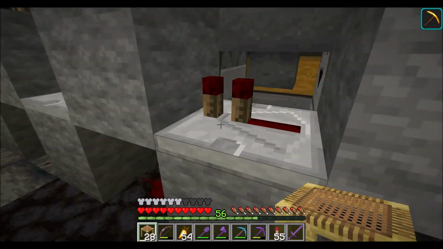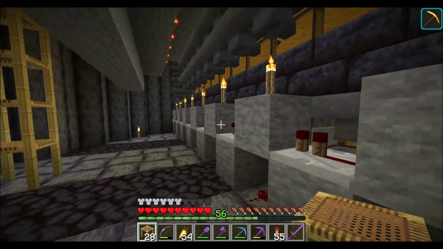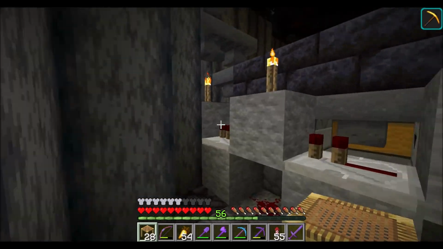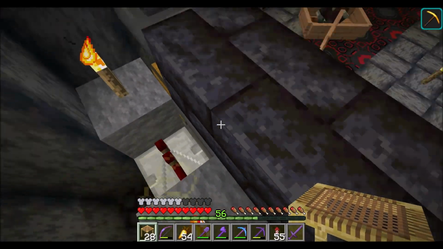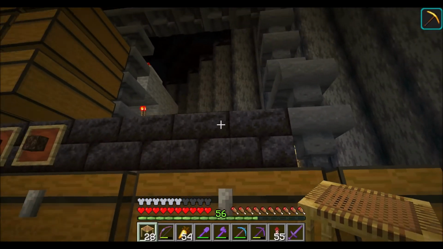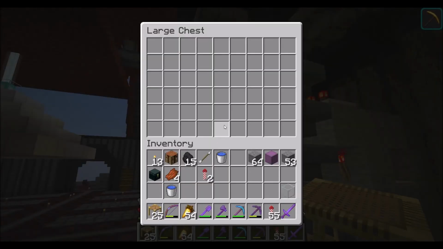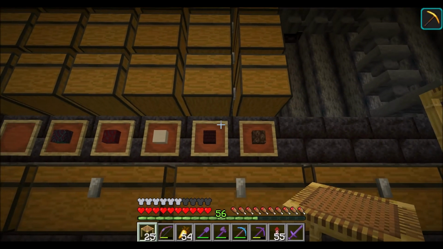So we can take that out for now. Yeah, super easy repeating pattern going all the way down, and then any excess should go into this chest, is where the excess will be. And then for the top half, this is my bulk storage, so I have them all labeled here.